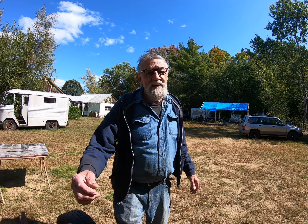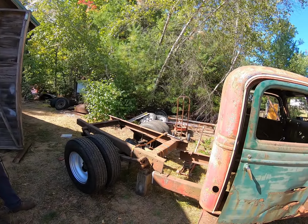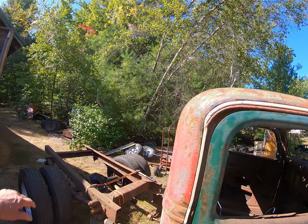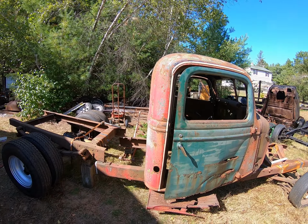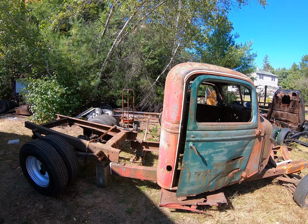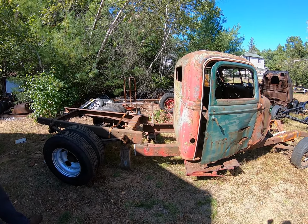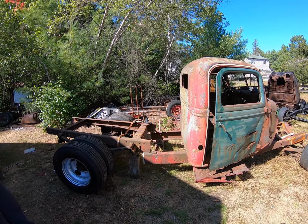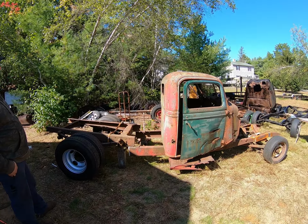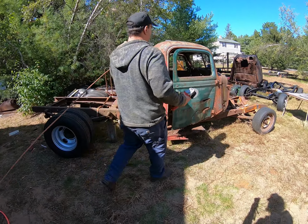But what we're here for today, ladies and gentlemen, is we're gonna extend the cab. We're gonna cut right along this black line here and move the roof back 8 inches and weld in a piece and have an extended cab. We got to do that before we can decide on the length of the frame, because we don't know where the back of the cab is going to be for sure. And Richard's going to do the cutting. It's a whole lot easier for me to record when I'm not cutting at the same time. So let's have at it.